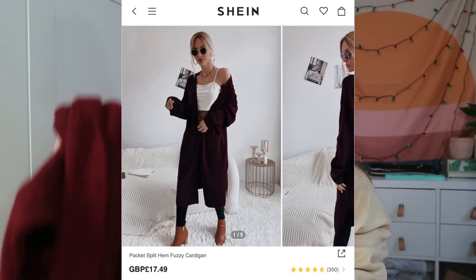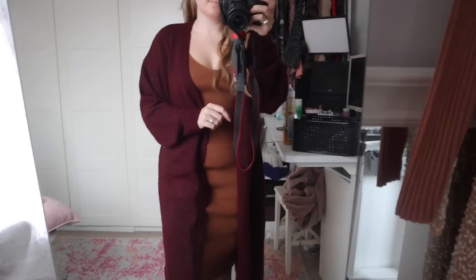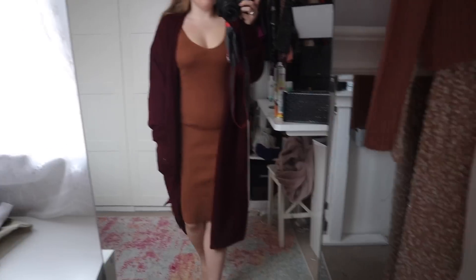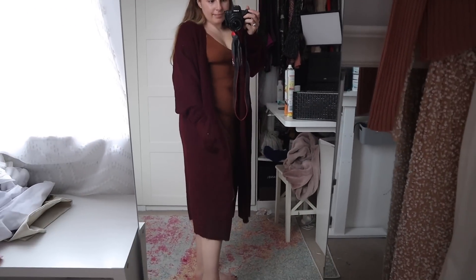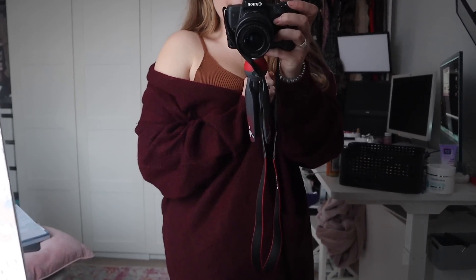Something I ordered to go with the knitted dress was this cardigan, and the colour is absolutely incredible. The colours together — this and that dark mustard, or would we call it camel? I think the colours go so nicely together, and it just looks really cosy. I felt like I was wearing pyjamas, but in a casual, sexy kind of way — like a French sexy. Not overtly, but just, you know, I like it.